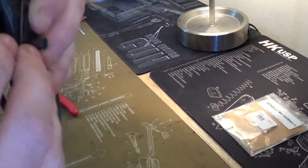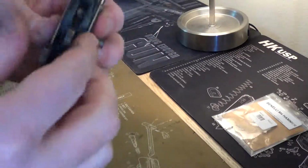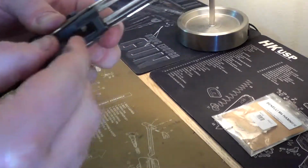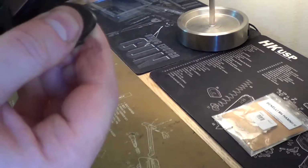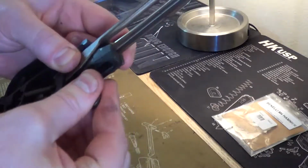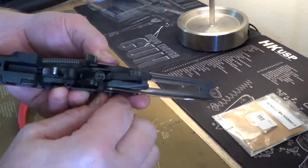Let's see, was that enough? Not quite. A little bit more. Still not enough. Is that enough? Nope. Still not enough. Getting closer, I can tell. Come on.